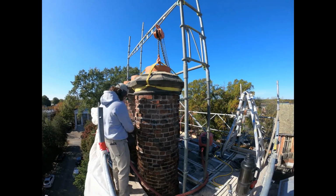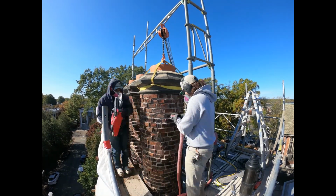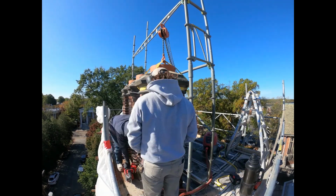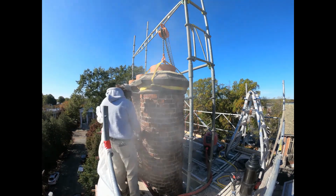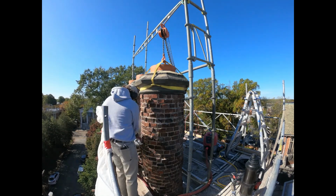This is the Branch Museum Chimney Restoration Project performed by Virginia Masonry Restoration. We will be taking you through some of the methods and protocols being implemented during this project. These chimneys were damaged when a large tree fell onto the chimney. The chimney capstones were dislodged, and the impact of the tree created a structural crack that can be seen on the front and back sides of the chimney.